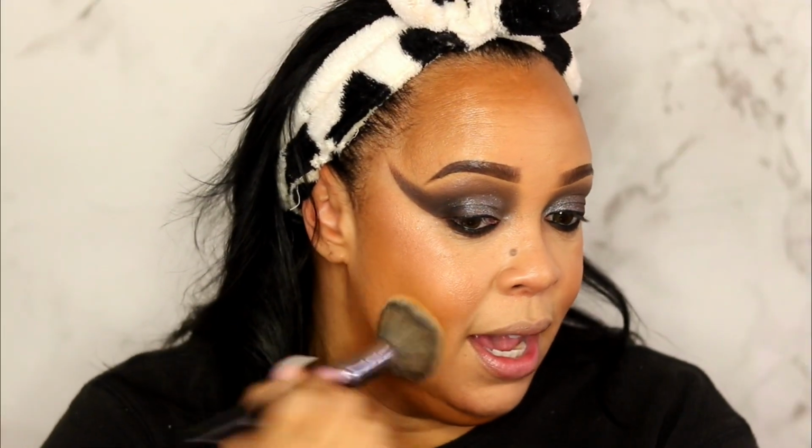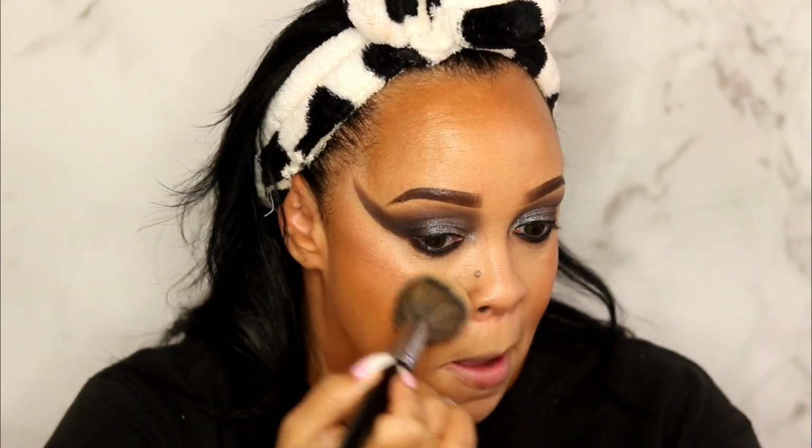Here is the Fenty powder foundation. I'm in the shade 345, that's the shade I'm using. And I got my brush here, and this is the way I like to apply it. You guys know it comes with the Majigga brush right there, but I'm not using that. I'm just gonna go ahead and pounce and pack that on. Look at that. You see?